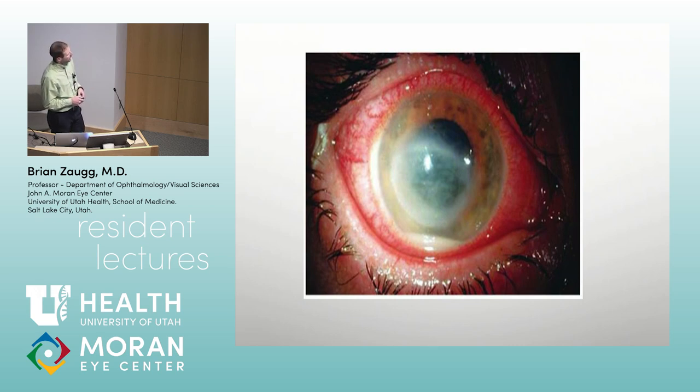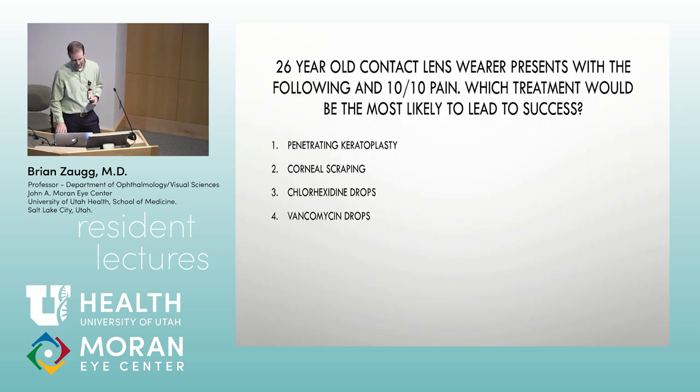So here you could argue that you could do a PK to debulk it, but you're at huge risk of it recurring in the PK, which isn't the end of the world because sometimes that gets you a little bit ahead of the game, since you're probably going to have to do a PK anyway. But these can be really challenging cases. Chlorhexidine is your main treatment, and then you've got other medications like PHMB, Rolene. There's oral medications. Sometimes you put them on IV medications as well to help with it.